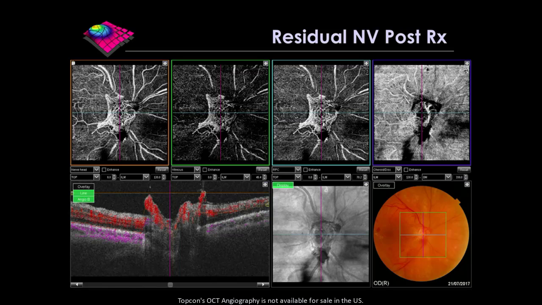But what you must do then is learn to turn on down here to turn on the flow image. And so then what you have to get into the habit of doing is scrolling through the B scans with the flow superimposed, so that even if you don't see a beautiful neovascular tissue like this, what you see is there is tissue on top of the ILM that is very perfused. And that is what you're worried about. So even in a 95-year-old patient who can't fixate, you can still make clinically meaningful decisions on the basis of some of these things. Now, let me show you some other examples.